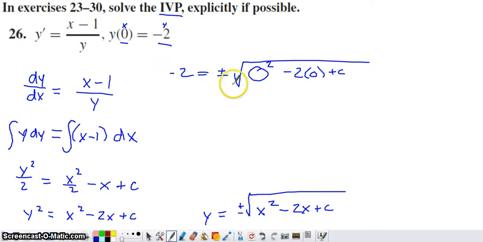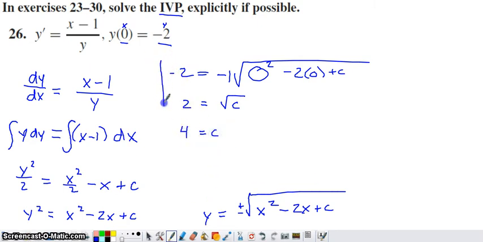Now, if you think about this, if I take away this negative right here, there's absolutely no way that the square root of something with a positive sign out in front of it can equal -2. So what that tells us is that for this particular solution, because the y that we see over here is negative, the only way to have the right side of the equation be negative is if we have the negative coefficient out in front of the root. And so when we try to solve this, we can divide both sides by -1, and that'll give us 2 equals, well, this is just 0 minus 0 plus c, so that's going to be the square root of c. And if I square both sides, I get 4 as my value for c.